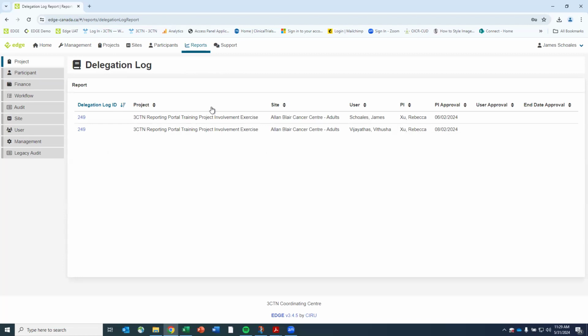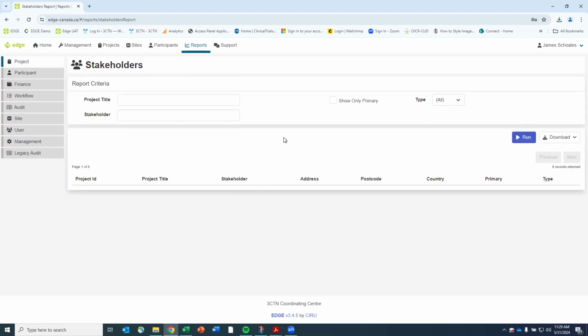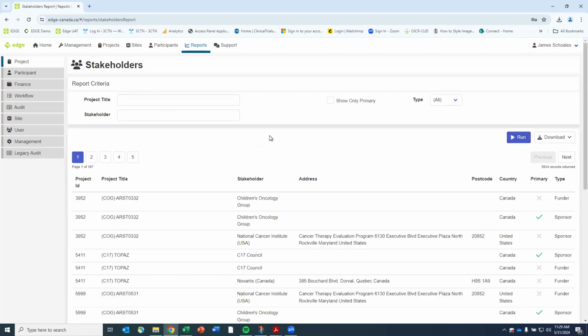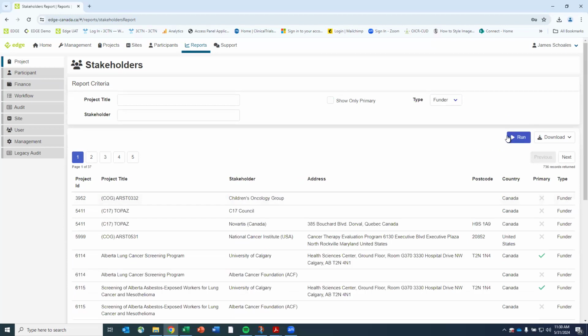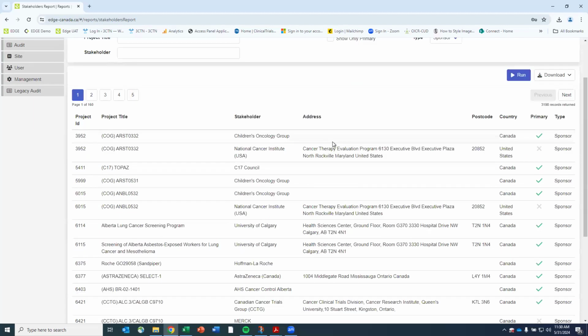Because originally there's a primary and there's a secondary sponsor report. So now it gives you the option for running that one. So that one is also kind of interesting to get the one that is funder or the sponsor, whether they're primary or the secondary. And even the CRO report, you can see the CRO report if you put in that information. We don't have the CRO information, so in our report it doesn't show that one, but for the site, that might be interesting to them. Yep, that's all.